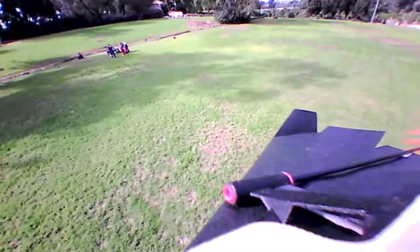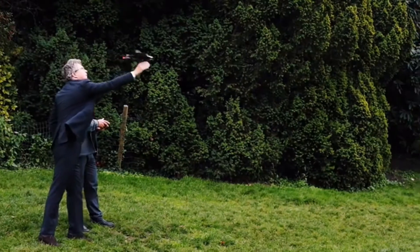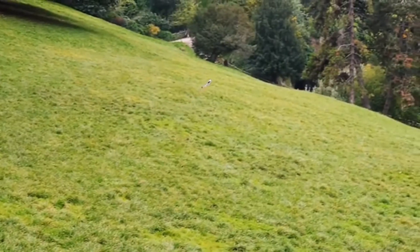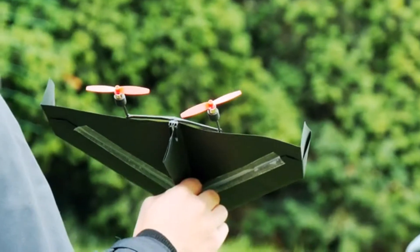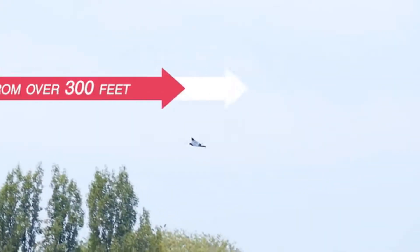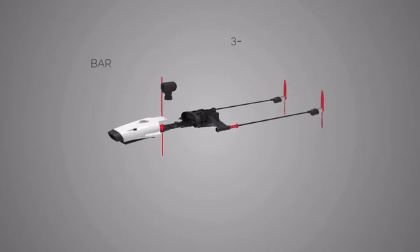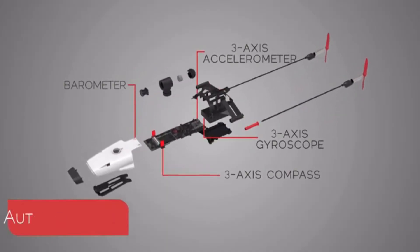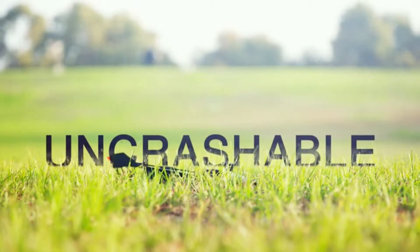PowerUp FPV's camera can swivel around — that's how you also get wing view and back view, so you can see this defining moment in your life. Shai wanted to create the most immersive real-time experience, so he partnered with the good folks at Parrot, world experts in wireless streaming and creators of the AR drone. With their help, PowerUp FPV streams live video over WiFi from over 300 feet. PowerUp FPV has a ton of sensors and an onboard computer with real-world autopilot mode, making it nearly uncrashable. Nearly.